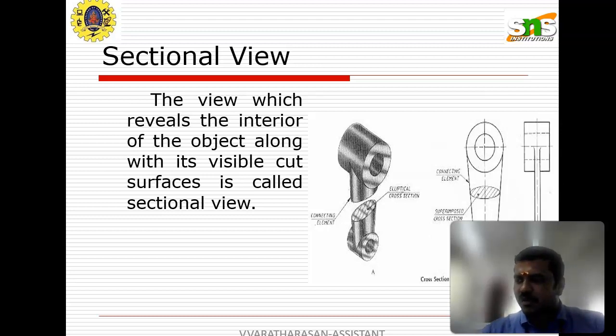The sectional view is also represented by means of a cutting plane, known as the sectional plane or cutting plane. It was seen in the previous slide. The view which reveals the interior of the object, when the object is cut in equal portions, or half of the portion, or 3/4 of the portions, whatever portions can be cut. The removed surfaces and the remaining surfaces, the remaining surfaces view is called the sectional view.